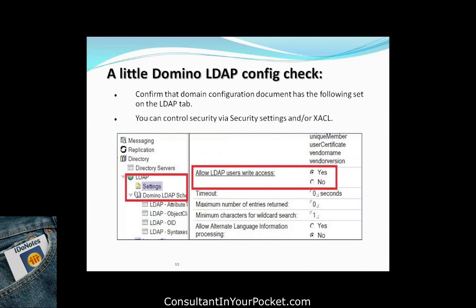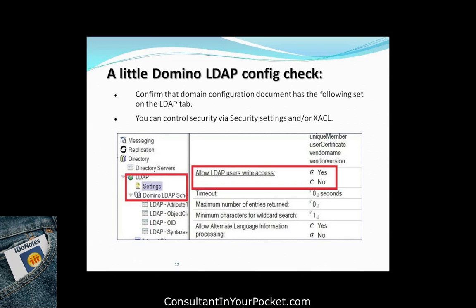So, some things that you want to do ahead of time on the Domino side in order to make sure that you have appropriate access. Let's back up a minute. You'll want to make sure that one server in your Domino domain is running LDAP. It doesn't have to be the same server that's running your administrative tasks or your primary AdminP server. It just needs to be a server somewhere. So if you've got a server that's not that busy and you're using it for other things, you can run the LDAP server task on it.